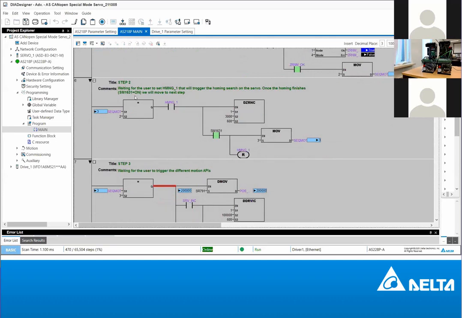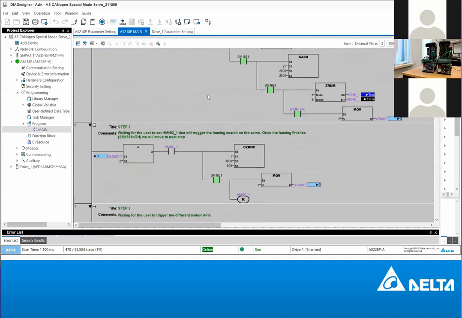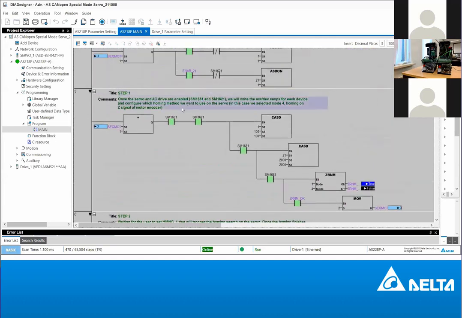Mode 4, you said? Encoder signal. Yes, exactly. So homing on Z signal of the motor encoder. It's based on the encoder signal.